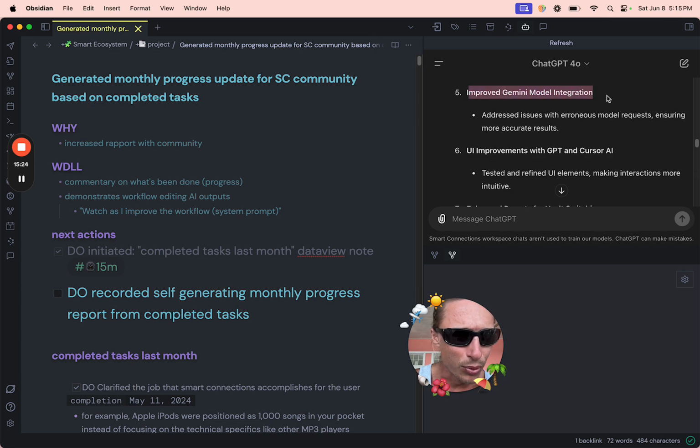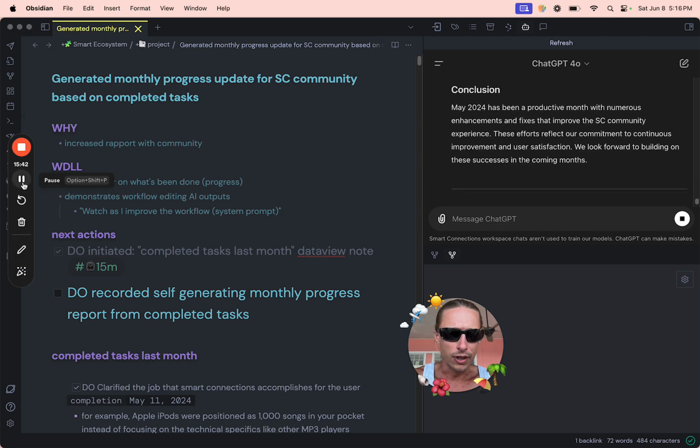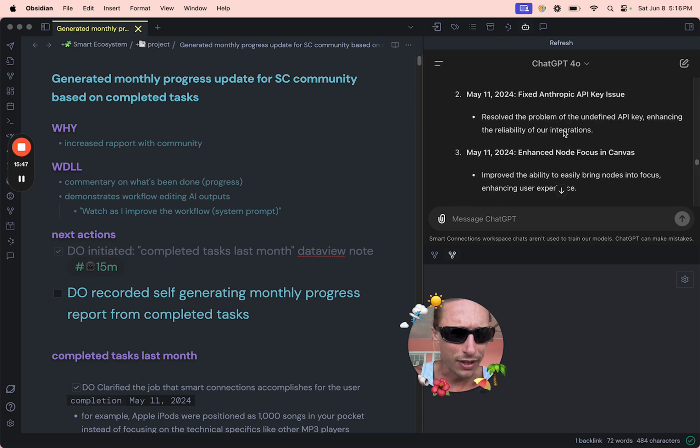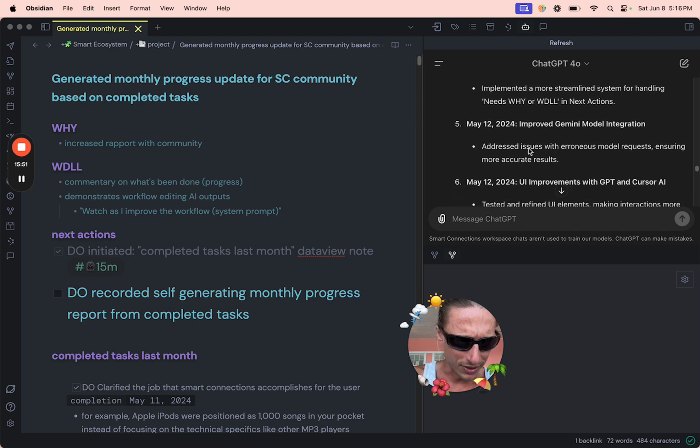So, improve Gemini model integration. That just happened. That was actually just the other day. I should have said redo with timestamps. Okay, so now we have timestamps. That is nice. Hopefully that adds enough context.